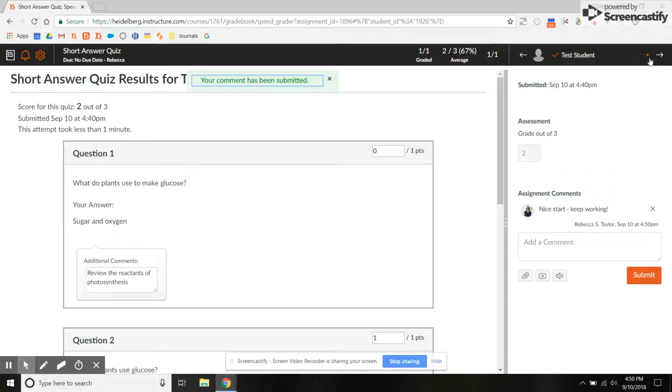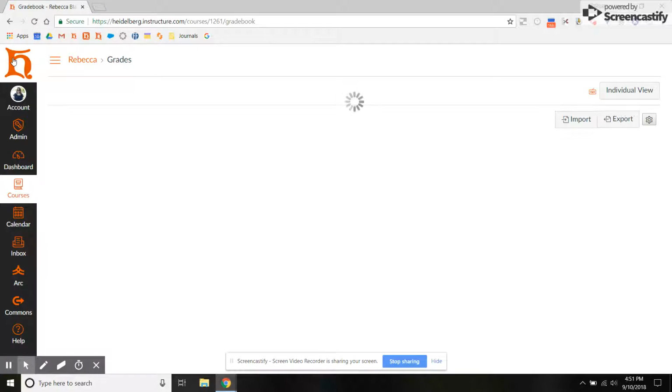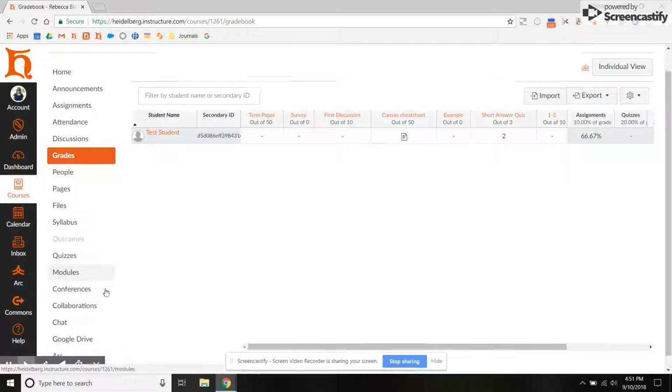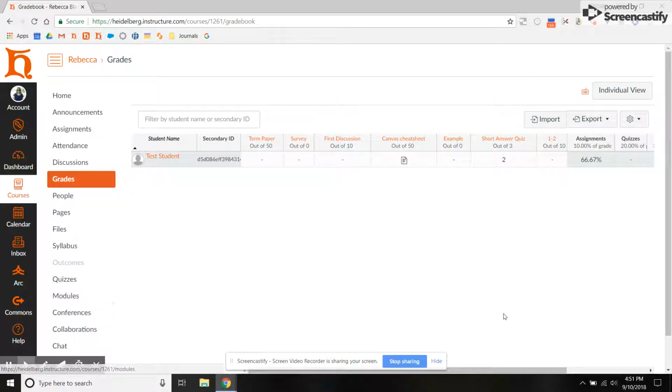And again, you're just going to click right through to the next assignment, and anyone with a green check mark is going to mean that their score is recorded. Once you're done, to get out of this Speedgrader view, you're going to come over here and click this little gradebook icon, and this will take you directly into your gradebook in your course. Now, the first thing you might notice is your navigation for your course is hidden. To get that back, you just need to click these 3 little lines, and you'll have all of your normal navigations back. So let's look at a few features of the gradebook.